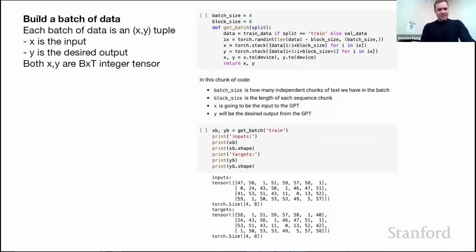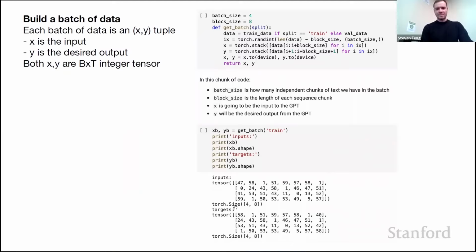Okay, so then we produce batches. These batches of data just mean that we go back to the one-dimensional sequence and take out chunks of it. Say the block size is 8. The block size indicates the maximum length of context that your transformer will process. So if our block size is 8, we are going to have up to 8 characters of context to predict the 9th character in the sequence. And the batch size indicates how many sequences in parallel we're going to process. We want this to be as large as possible so we're fully taking advantage of the GPU and its parallelism. So in this example, we're doing 4x8 batches.